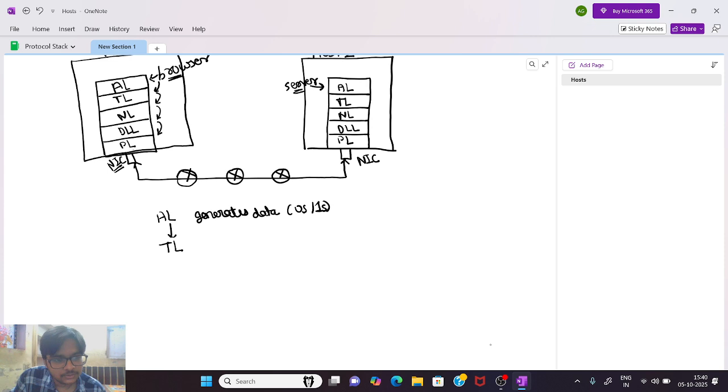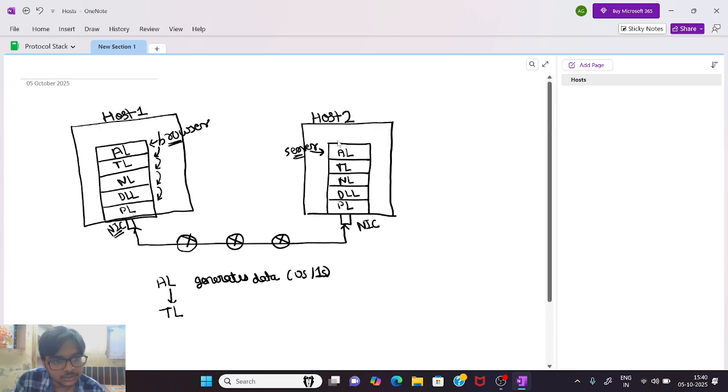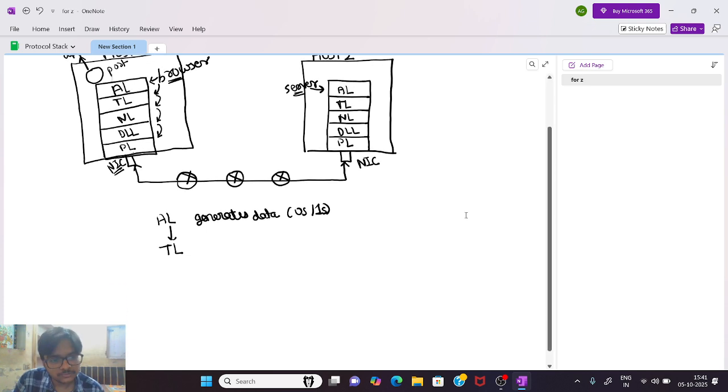So for example, over these hosts there must be applications running. There can be a browser, or your Insta or YouTube. These are the different applications that are running on your computer. So this is your application, application one. Over a host, an application is differentiated by the port number. An application runs on a specific port. So what the transport layer does is attach the port number of the source and destination computers.